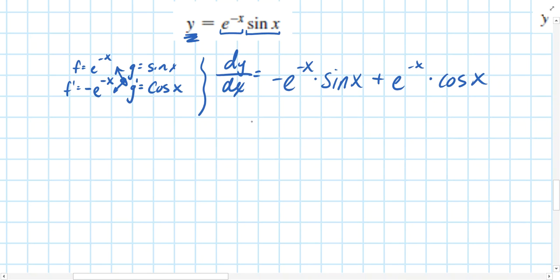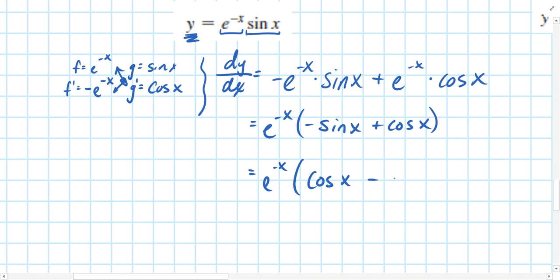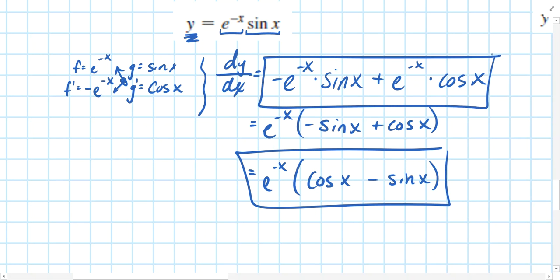If you notice that e to the negative x power is a common factor, you may end up with e to the negative x power times negative sine of x plus cosine of x. That's good. Commonly, though, when we see a group of expressions, we tend not to lead with a negative value. So we might write e to the negative x power times cosine x minus sine of x. We can switch those because addition is commutative. Just remember to bring this negative sign along with the sine function. So that's a good answer. This is a pretty good answer too.